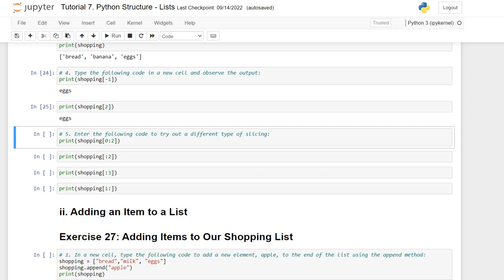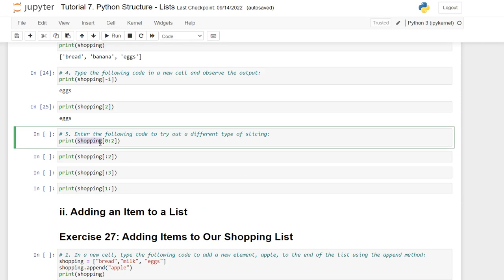Dear friends, you have learned so far the traditional way of accessing elements. This Python list also supports powerful indexing, which we call slicing, and it uses the colon notation. Kindly have a note of it.